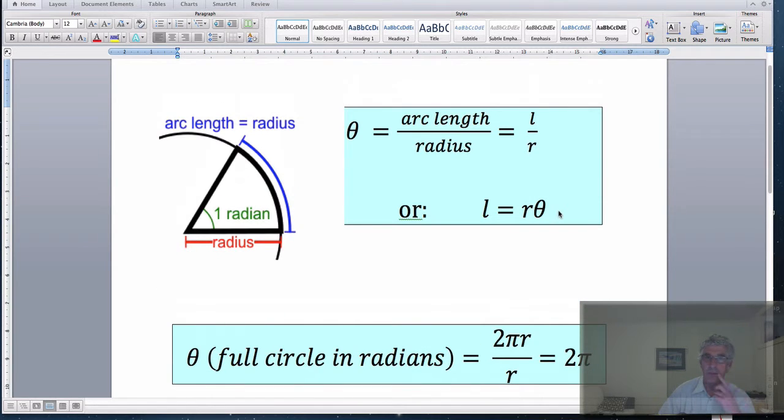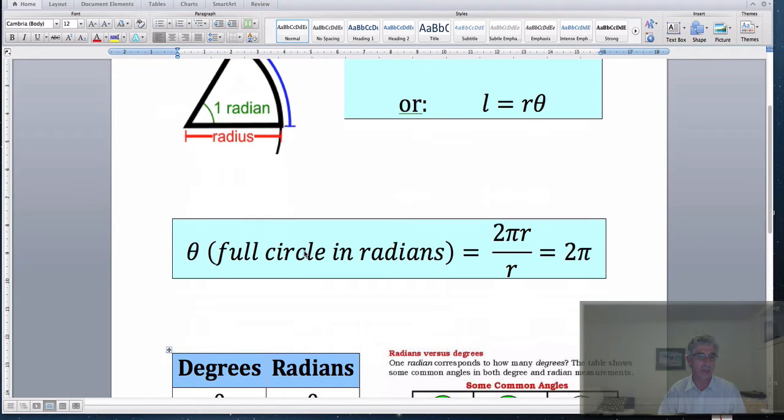Then we can go a step further. Let's take not just a small part of the circle, let's take the whole thing. So the arc length now is the whole circle, the circumference. How long is that? We've known this for years. We know the circumference of a circle, 2 pi r. So the angle for a full circle expressed in radians will be the arc length of circumference, 2 pi r, divided by r, just 2 pi. This is really important. There are 2 pi radians in one circle. In other words, 2 pi radians equals 360 degrees.